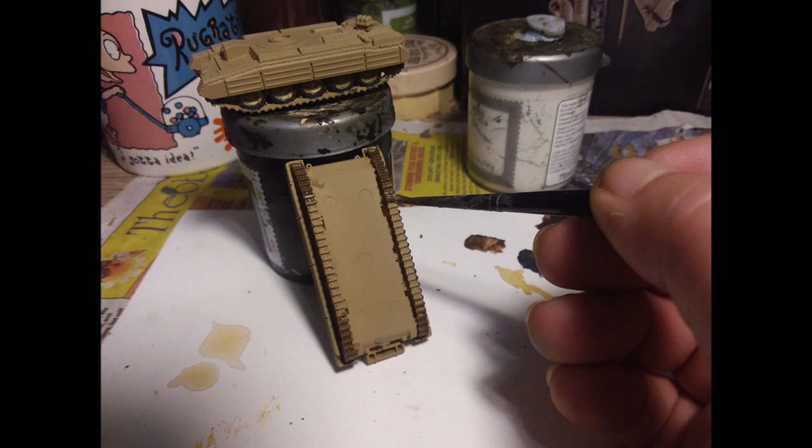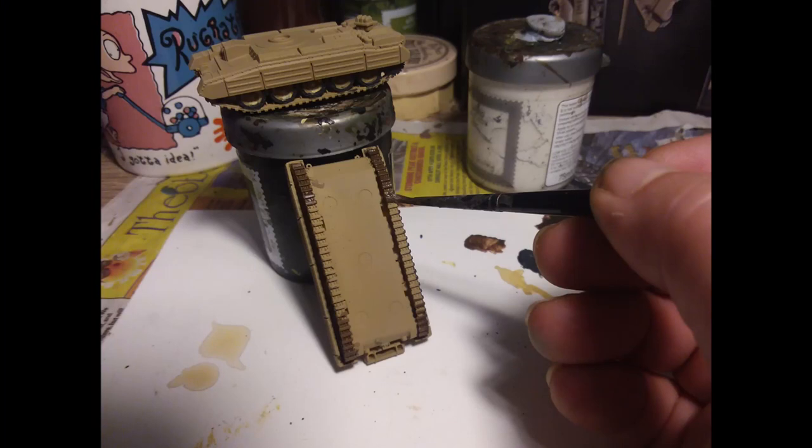You can see as well from this still the areas where I'm painting and how I'm painting it. Getting between the road wheels with your brush is going to ruin a nice brush. The state of this brush is pretty horrific, but for the first coat certainly I'm going to jab it in between the road wheels to try and get the maximum coverage. It's going to ruin a brush, so use a brush that's already ruined. Use the paint quite thin and again use a couple of coats. I also haven't painted, as you can see here, the space that's going to sit on the table. Nobody's ever going to see it, so don't bother painting it.